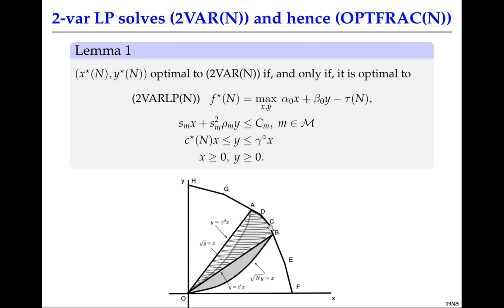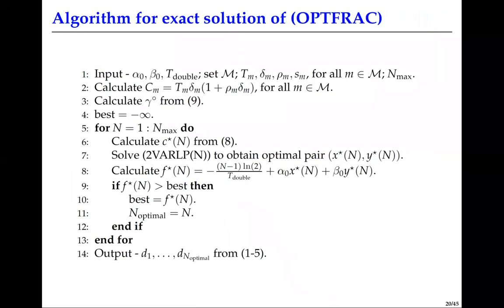So this is in some sense more powerful than proposition 2, meaning that it doesn't work only when alpha 0 or beta 0 is ordered in a particular way with respect to the alpha or beta ratios for the normal tissues, but works no matter how they're ordered. So it handles all cases simultaneously. And this leads to an algorithm for the exact solution of the optimal fractionation problem. I don't think I need to go through the details of the algorithm. You can look at it here later, or in the tutorial paper, where I've included much more detailed discussions of this algorithm.